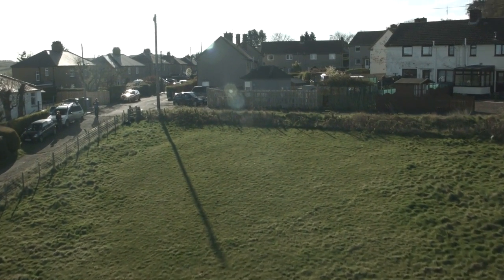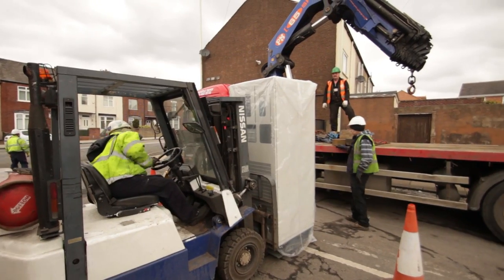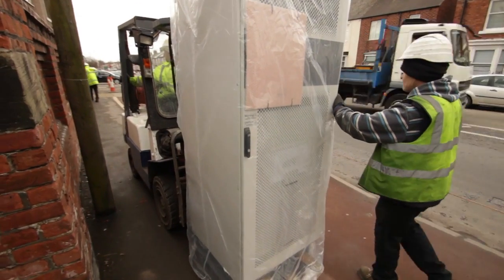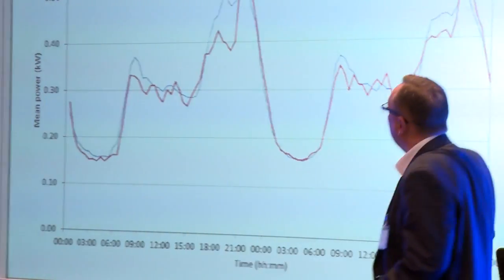Battery systems are a new technology and this is the first project of its kind in the UK, especially the complexity of doing 6 sites simultaneously at 3 different power scales. There are many lessons to be learnt from what we've been through and many lessons to be shared with others. We've always been of the view that if we're taking public money for this — because customers are paying for this — we have to put that information back out there. Forum groups on energy storage have been started up where we're beginning to share the knowledge achieved from installing battery storage across a range of locations with others, so it will assist them and the industry as a whole.